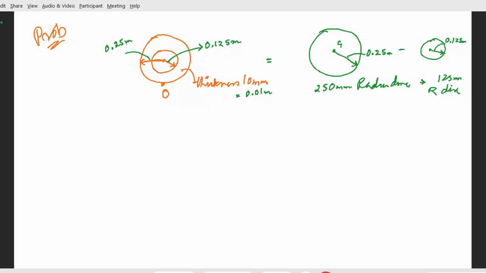Now, the moment of inertia about O can be determined by finding the moment of inertia of each of these parts about O. That is part A and part B. Let's say this is our part A, this is our part B. That can be found by determining the moment of inertia of each part about O, and then we can add them up, right? And then we can use the parallel axis theorem, but in the mass moment of inertia form, because we are dealing with mass moment of inertia here.